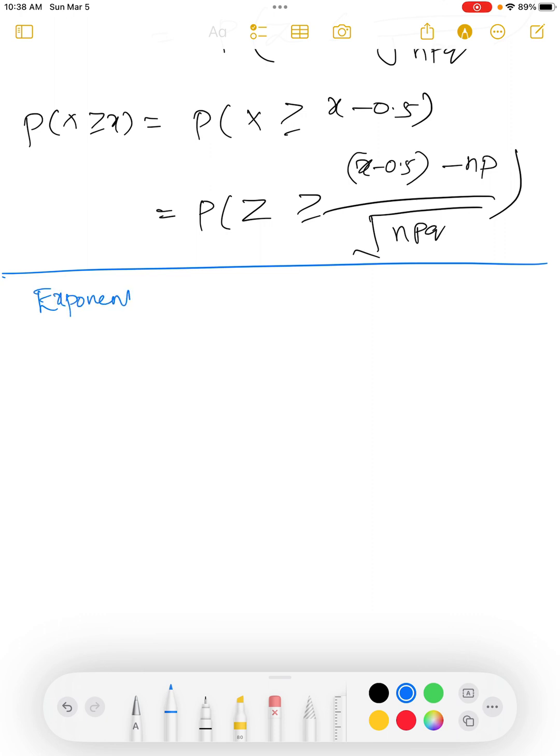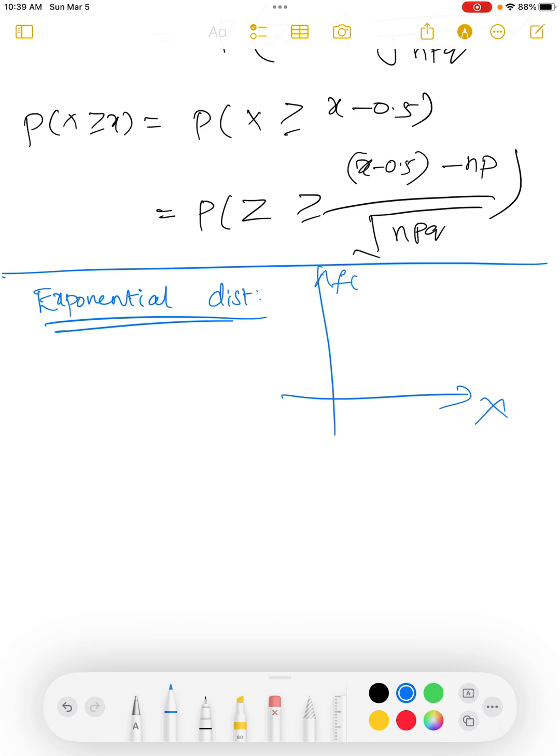Here, the exponential distribution is similar to the Poisson distribution. The only difference is that in the Poisson distribution we calculate for one value, whereas in the exponential distribution we calculate over a range, so it is the area under the curve from A to B. We can see these formulas, Poisson and exponential, in the Operations Research 514 subject. If x is a continuous random variable and it is exponentially distributed, the curve looks like this when I draw it between x and f of x.